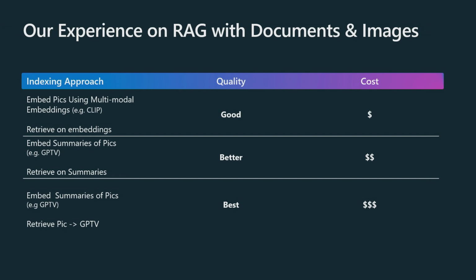You can retrieve the picture or the text. But at the time, it wasn't working very well. We tried the CLIP embeddings. Didn't work very well, right? So I put that as kind of as good. You kind of get in the ballpark, but if you want anything detailed, it didn't really work.